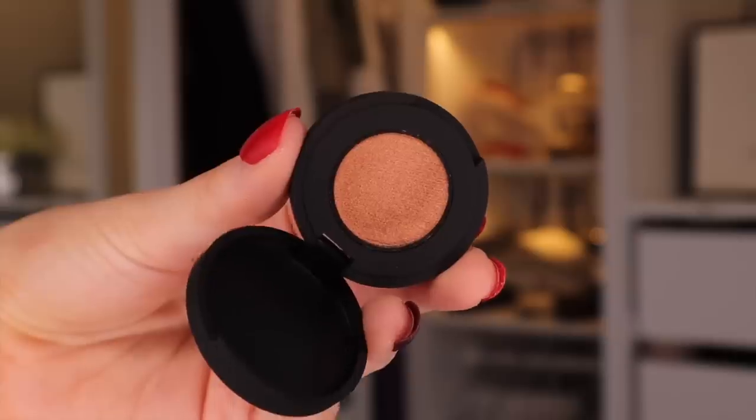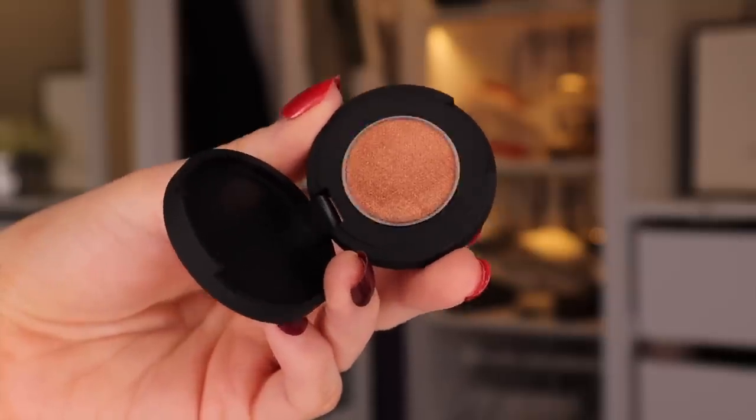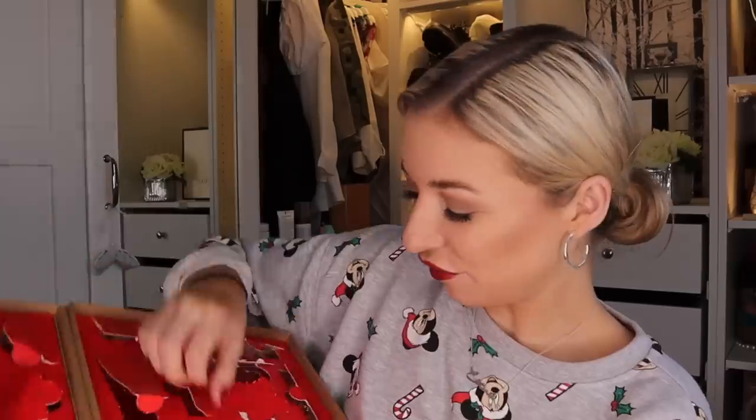Day number 23. We have an eyeshadow, which isn't in mineral form. This is Bounce and Blur, and this is Harvest Moon. Harvest Moon is really, truly something beautiful and gold. Wow. This is actually my favourite product so far. It just looks amazing.